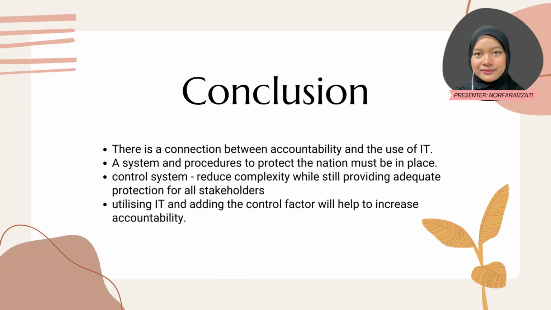In conclusion, there is a connection between accountability and the use of IT. A system and procedures to protect the nation must be in place. However, the control system in IT needs to be developed to reduce complexity while still providing adequate protection for all stakeholders in order to accommodate and serve with efficiency and accountability. Thus, it is crucial to recognize that utilizing IT and adding the control factor will help to increase accountability.